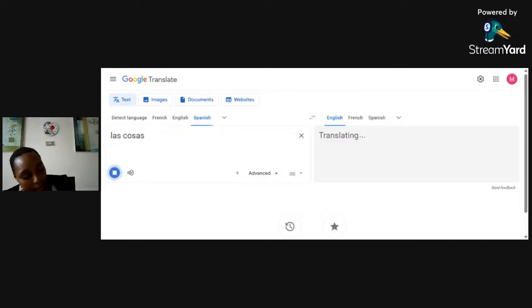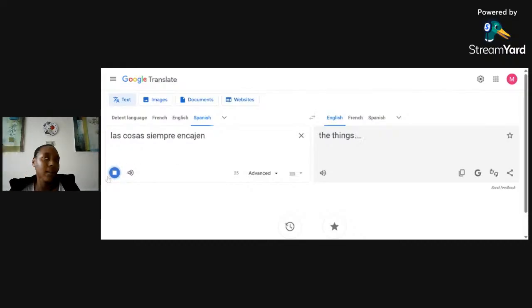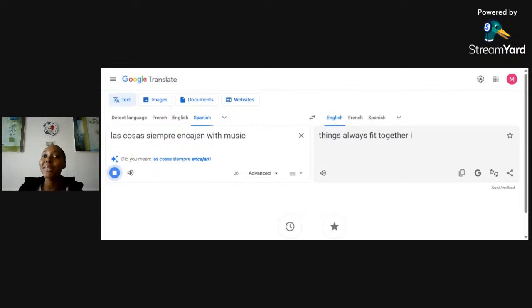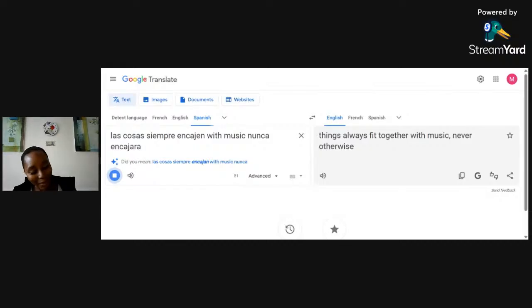Las cosas siempre encajan. Okay, that's a short sentence, but the things always like fit together. I think encajar is like when they talk about putting together a puzzle piece. And that's another thing. I like learning with music, and so sometimes when I see a certain word, I remember the song that I learned it from. So there's this song called Conteo regresivo? It's a salsa song, but he makes a comment where he's like, I'm the puzzle piece that never fit. And he's like, nunca encajará. So whenever I see that verb, I'm like, puzzles.